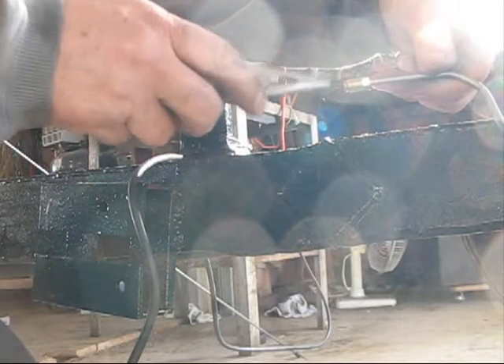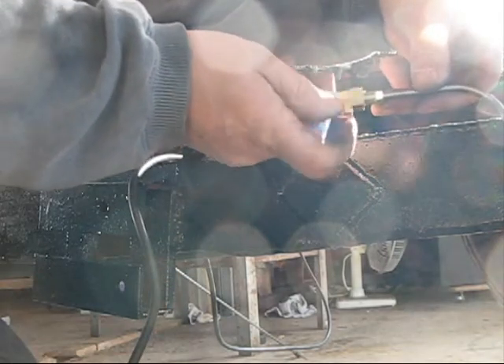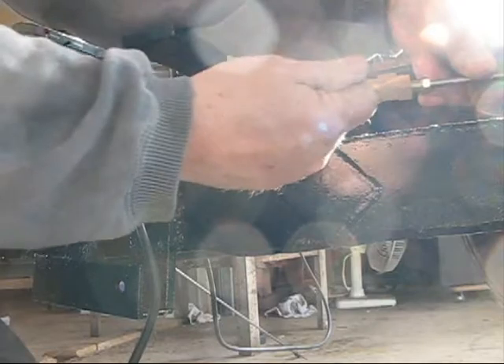That looks to me like a real good flare. That is going to fit into this T-block, where one end of the T goes back toward the master cylinder in the center of the car and the other brake line will come into this T here. I want this T-block sitting up like this, so I'm going to get a couple of half-inch wrenches, tighten this up, and tuck it up under here, with the other line coming in right here. Then I'll strap it down to the frame.